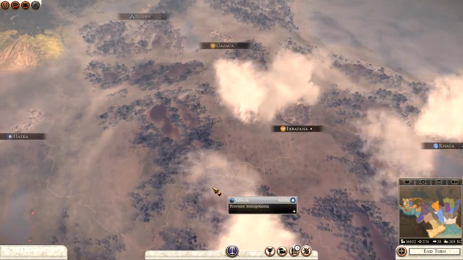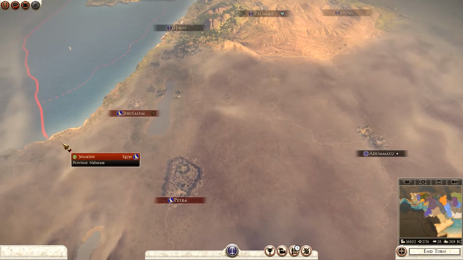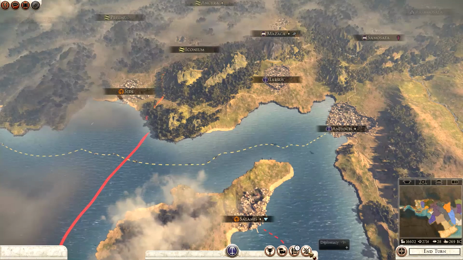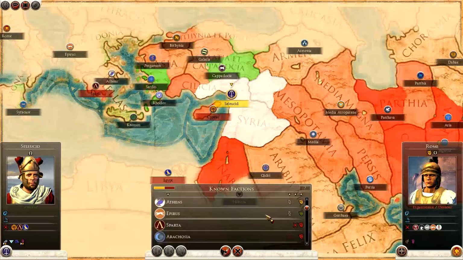Persia is pretty big. Alright. Okay. Guess that's it, eh? Let's see in diplomacy. Anyone? Any new? Epirus!